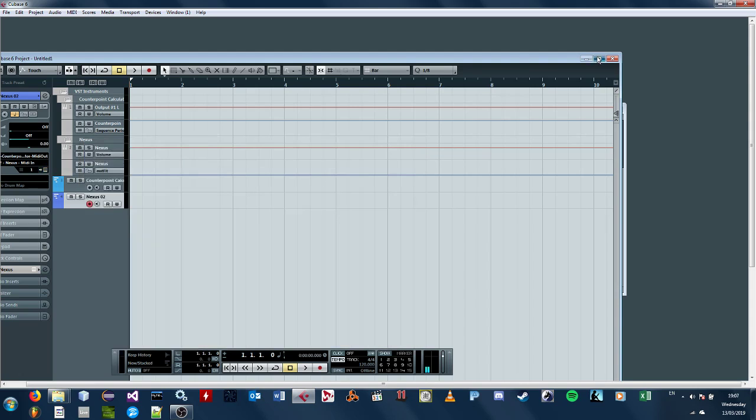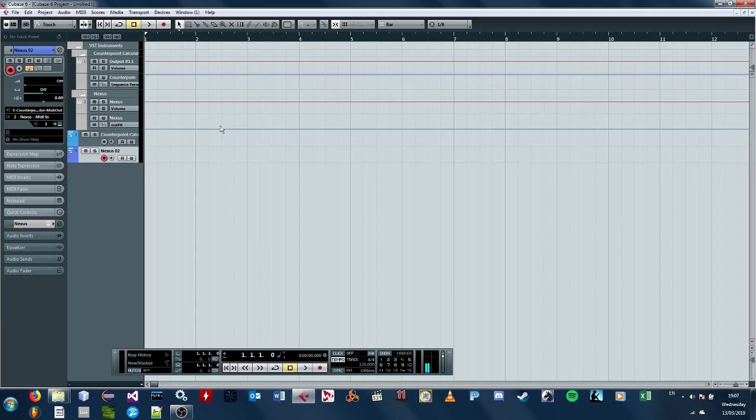Okay, so when you're using the instrument builds, there are really two ways that you can get it to write notes, and the one you choose will probably depend on your DAW and of course what you want to do. So the first way of using it is via MIDI files. So let me show you that first, because this way of working should work with all DAWs.